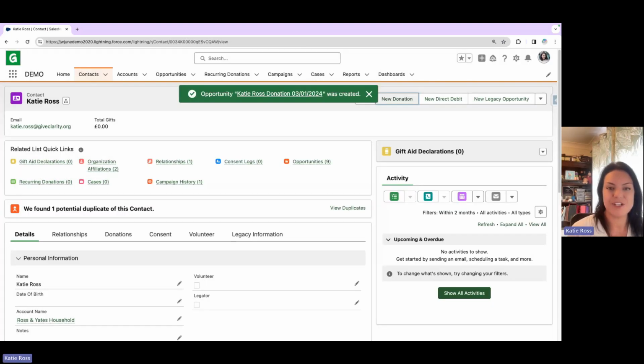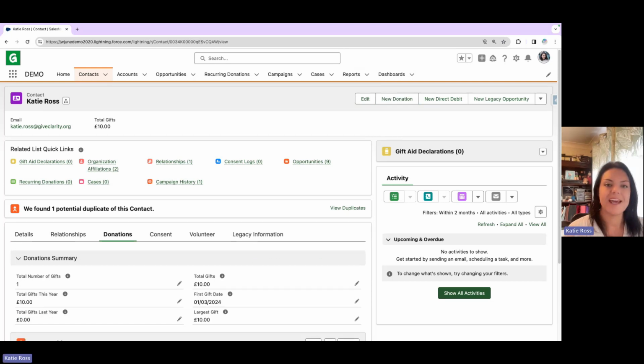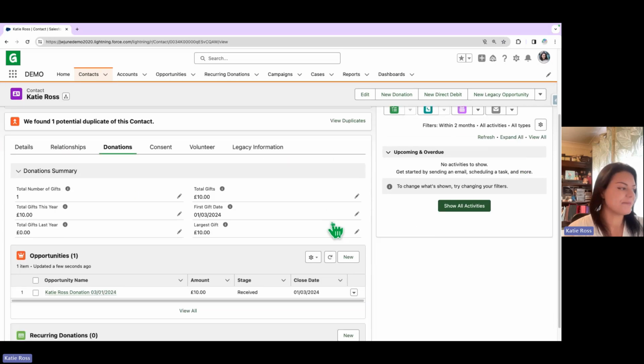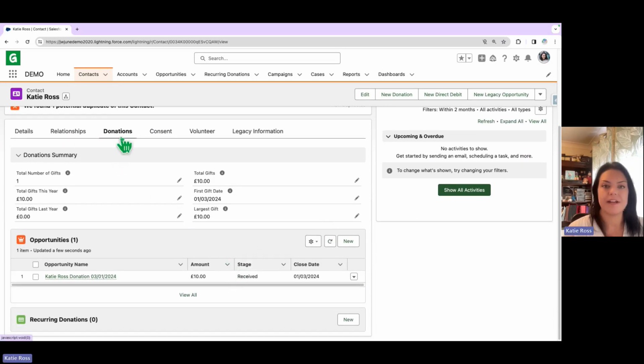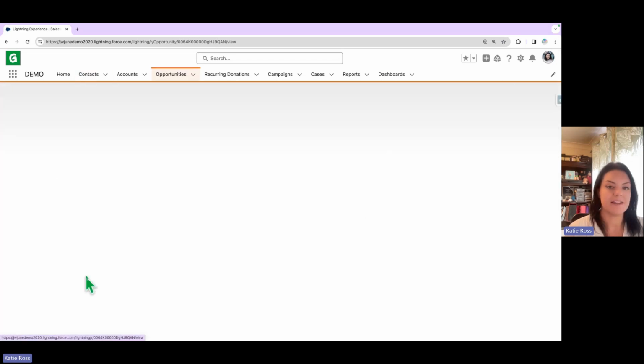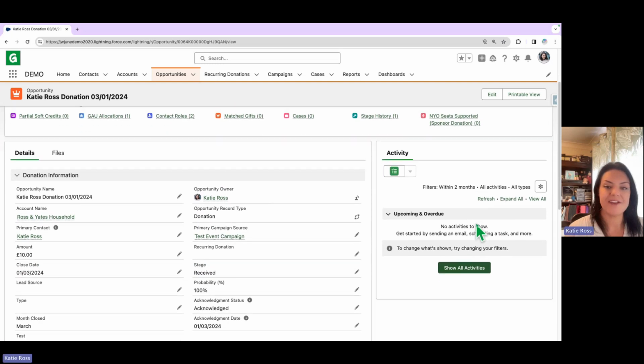There you have it. The opportunity has been created, but unlike some of the other records, you won't be navigated to that record. You'll simply see the green snack bar. We can now see the record that's been created. Heading to My Donations tab, I can see our new donation has been received as of today. If I wanted to open up the record to change any details, I can simply click the name of the donation. Here you can see all the information I already entered, but I can also add additional information if needed by using the edit or pencil.